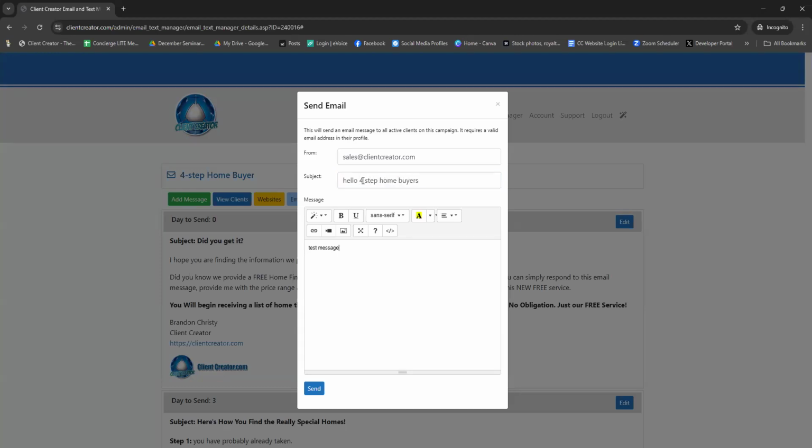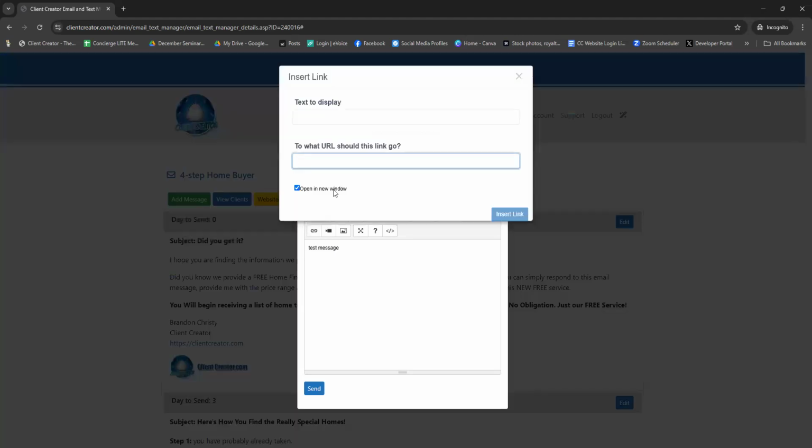Now, someone wanted to know how to add an attachment to that. You can add an attachment right here. We click on the link, and you can add a link. Now, you can't add a specific document as an attachment, but you can use the Realtor document section in Client Creator to create a link for a document.